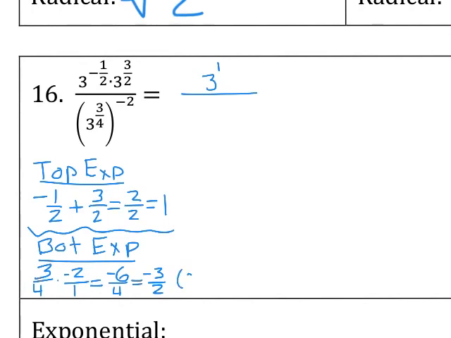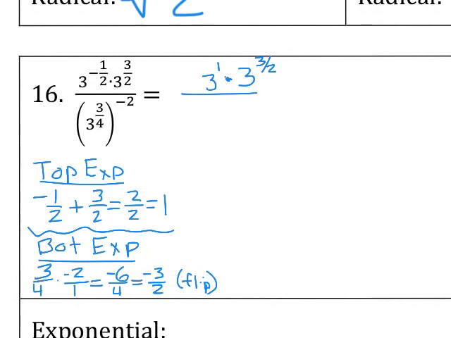What does a negative exponent tell you to do? Flip. So this tells me to flip. So where does that bottom piece need to go then? On the top, right? It needs to flip up to the top. So I'm going to put my little multiplication dot in here. This is going to be 3 to the 3/2 power. So there's actually no bottom to my fraction anymore, right? So I need to keep going, right?